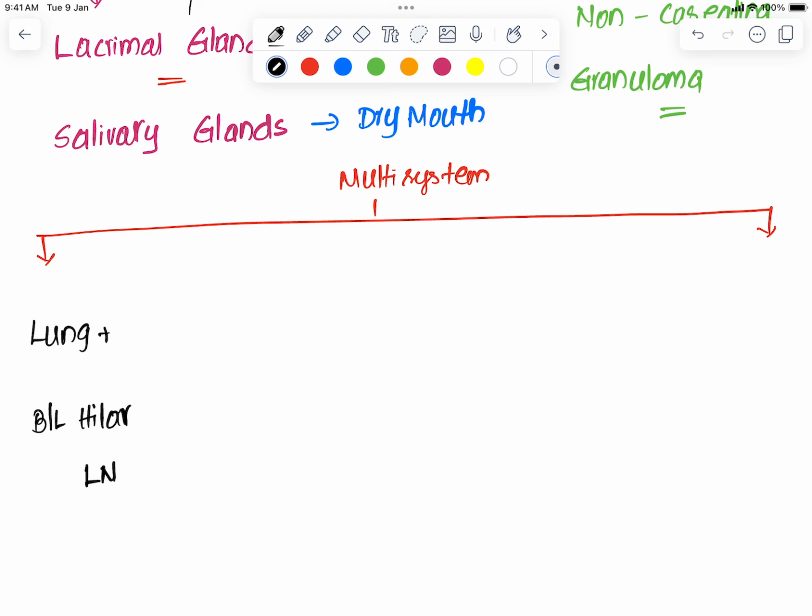Bilateral hilar lymphadenopathy can cause compression of the trachea causing stridor, compression of the recurrent laryngeal nerve causing hoarseness of voice, and compression of the thoracic duct causing chylous ascites. Then followed by that, skin involvement will be in the form of lupus pernio as well as erythema nodosum. Then the least commonly affected organ will be the heart. The heart involvement will be in the form of restrictive cardiomyopathy and then cor pulmonale. And the most common cause of sudden cardiac death in sarcoidosis is arrhythmias.